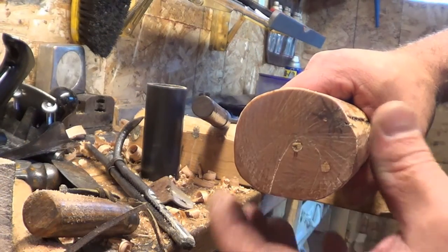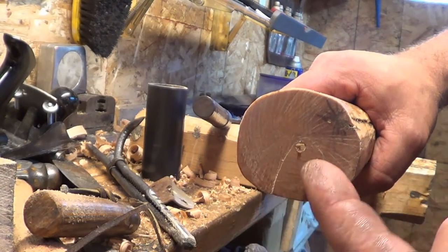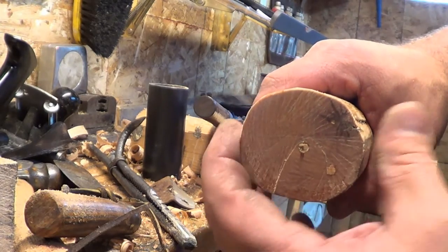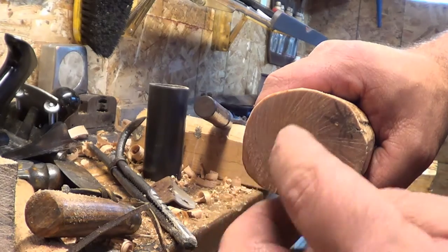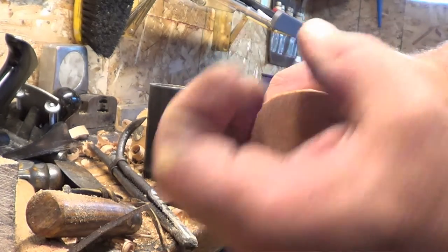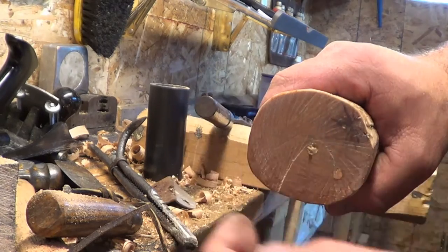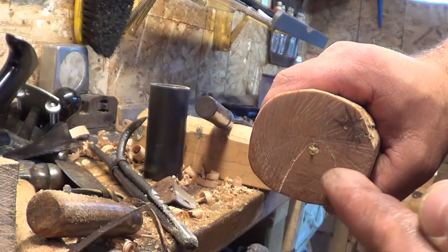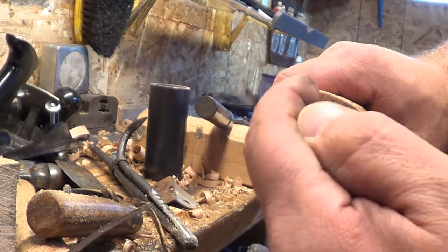A very important part of making handles is making sure the grain's going the right way. Depending on the type of tool and what it's going to be used for, you always want the grain going up and down if there's going to be stress going this way. But this is right in the center of the wood.